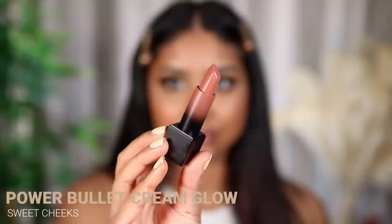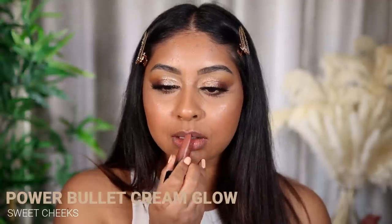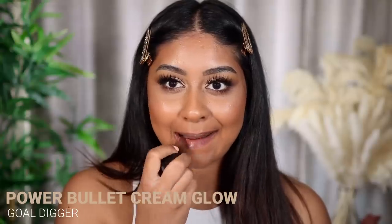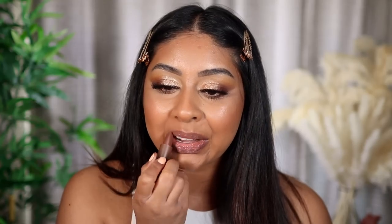Next shade is Sweet Cheeks. They're so easy to apply — this is another shade that's like my lips but better. This one's going in my bag. I love this one — this is Sweet Cheeks. I feel like if you're a gloss person or you just like tinted lip balms, you need these because these are so good. And then the final shade in the medium section is Gold Digger, which looks very cool. It's definitely a really pretty cool-tone brown if you're into that kind of vibe.